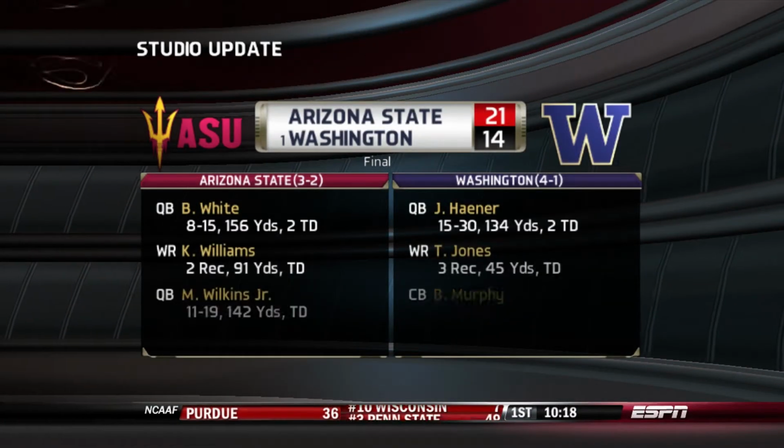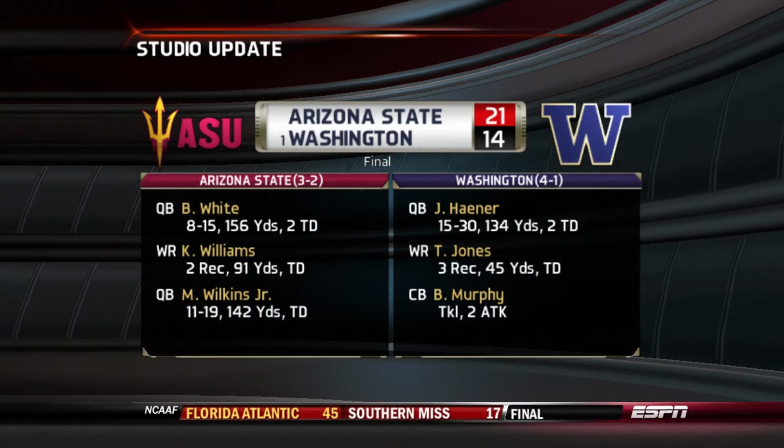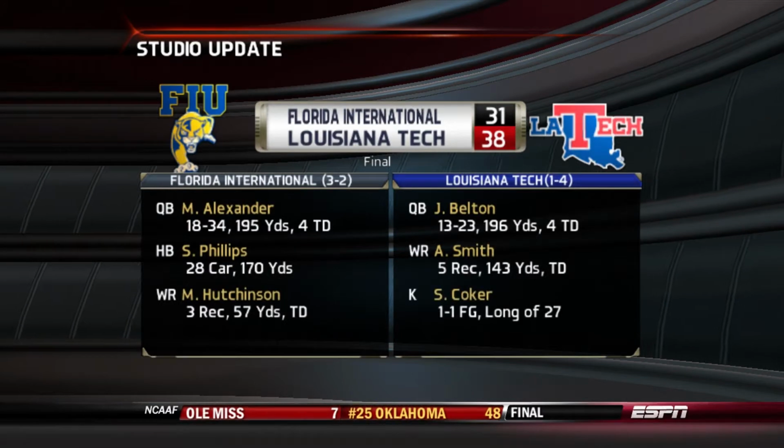As we get to a studio update, Washington goes down, losing to Arizona State 21-14. So the top-ranked team in the nation has finally lost. And that's not good for any hopes of Baltimore State getting into a BCS bowl game, as Washington losing definitely weakens that chance. And Louisiana Tech is able to knock off Florida International 38-31 for their first victory of the season.